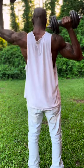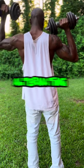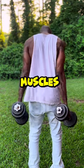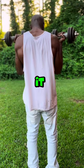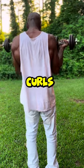So that's the reason why I like to do these alternating shoulder presses. These alternating shoulder presses really let you focus on the muscles you really need to work on the most. After I finish doing that, I cap it off with just some nice squeezing curls, dumbbell curls.